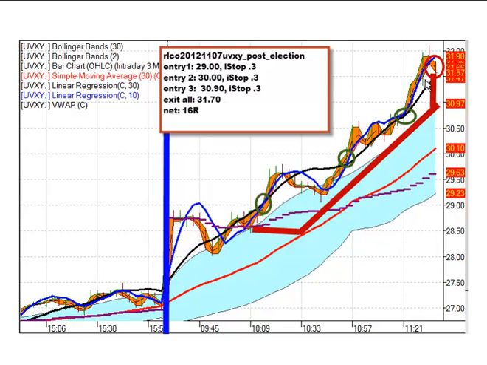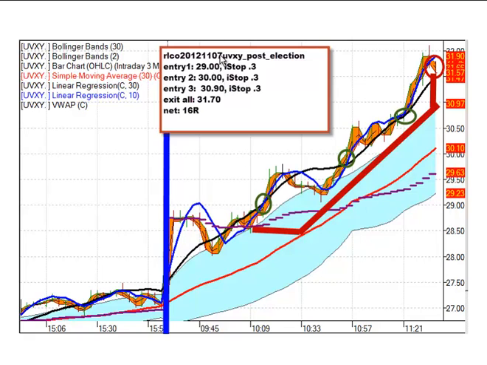It makes what looks like a parabolic move to the top, gets above 32, it gets to about 32.10, and then gives what we call an exhaustion bar, and that is we have a range expansion on the green. It opens, makes a new high but can't hold, turns into a red bar, and then a second red bar, and now price is approaching the 30-period regression line, so we decide to exit at 31.70, given back 50 cents in that little pullback, but we get out at 31.70, and so on the first position we make $1.70.